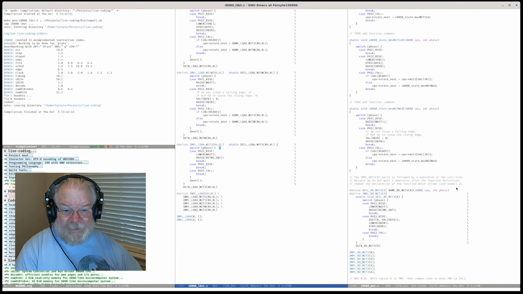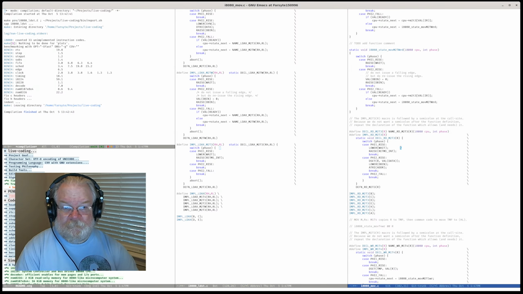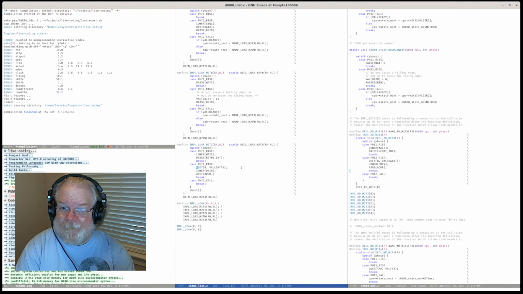Okay, M2T3. Lower wait and read M1, we already had that. And now we want to capture the data. And that goes in the A register.